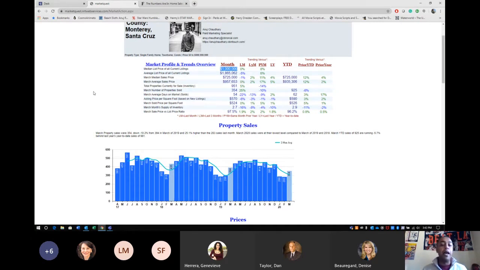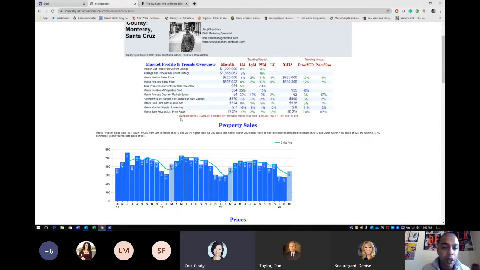Median meaning if we lined up all of the homes in Santa Cruz and Monterey County from low to high and looked at the number in the middle, what we're looking at is $1 million. That is a 0% change over last month and an 8% increase over the same month prior year.